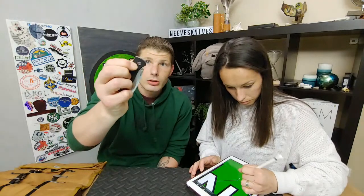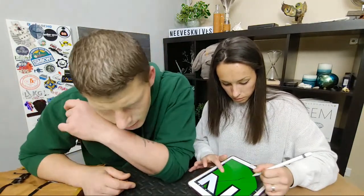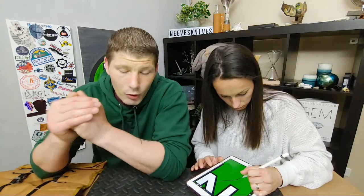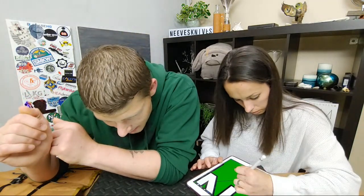I flicked that knife for like 3 days straight, just sitting there, just bang, bang. That's what I've been doing with this one, just flicking it like crazy. But I broke it in, though. So that shows how much I've been flicking it. I broke it in 2 days. I only used it a month or two. I know, might happen the same thing on my Bug Out. I mean, I don't like Benchmade's Omega Springs. You flipped 100 times in the live already.